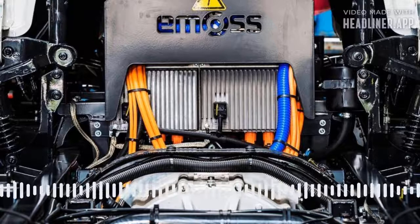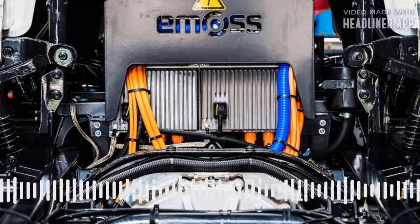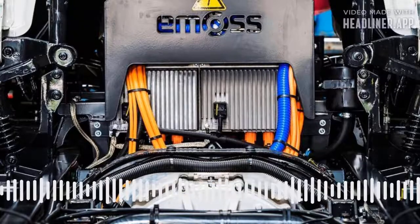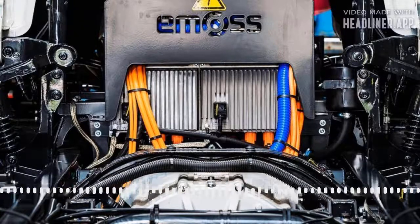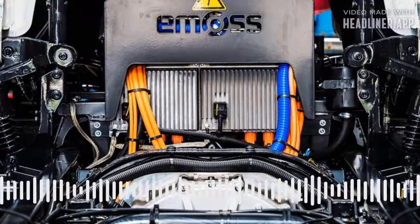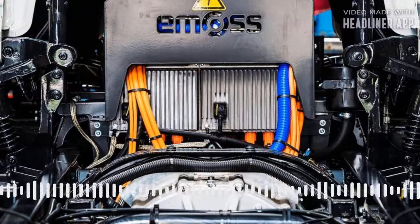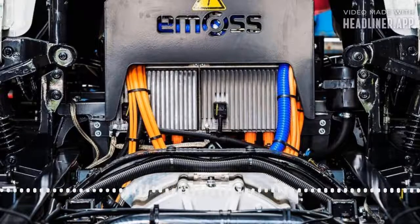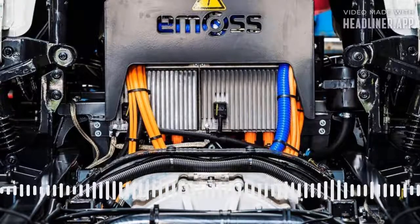Yeah, I read somewhere it's this electromagnetic activity which sends vibrations around the machine, which actually simulates the sound of an engine. Yeah, exactly. And when you're driving down the road with 50 tons of weight on the back and you don't hear anything, that can be scary for the person sitting inside and outside.